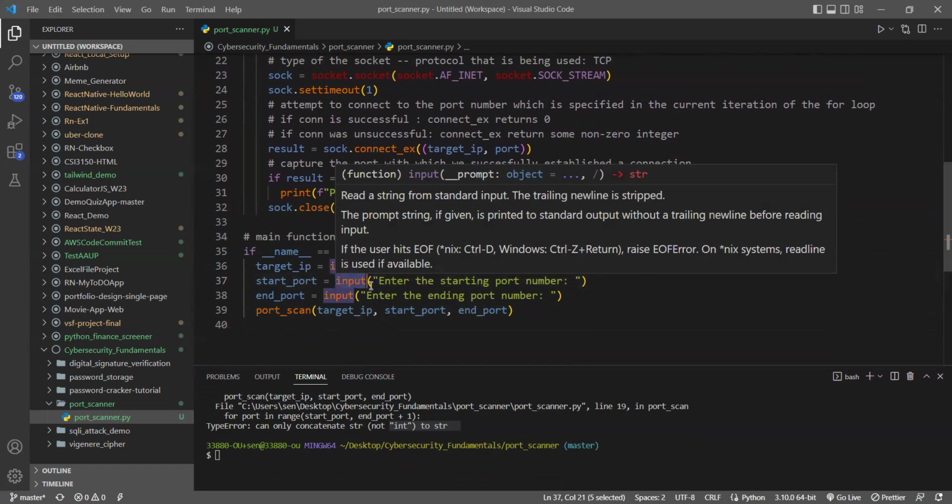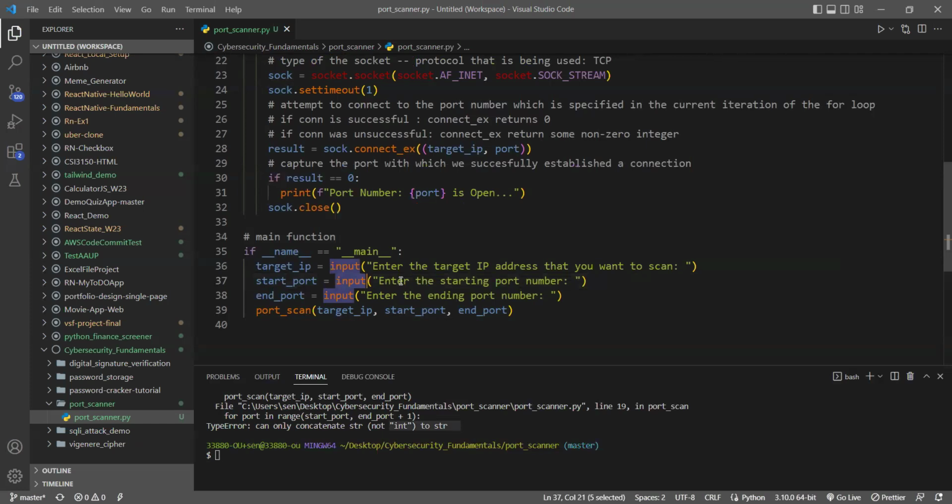I don't remember which one, but I have a deja vu feeling that I have made this mistake multiple times before as well. So why the mistake? The bug is coming from the fact that this method is going to take input as a string.